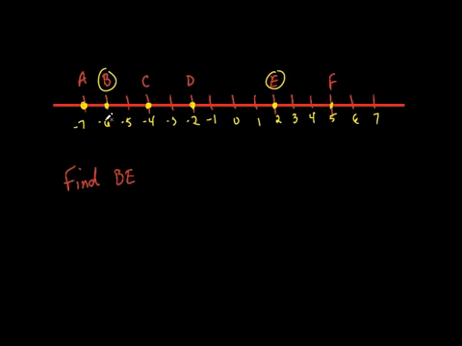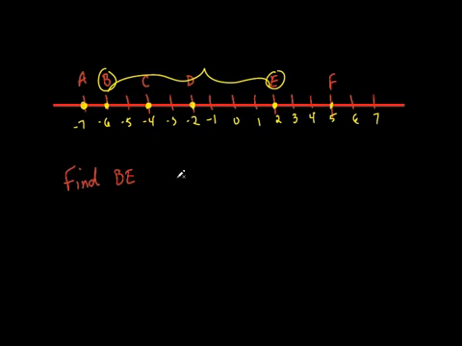This is -6. Think of this as a number line, but think of it as your road marker or something, even though they don't have negative miles on there. But anyway, this is -6 on your number line. This is +2. We want to find the length. So how do we find the length or the distance between two points? Well, we subtract. Does it matter what order we subtract them? It does not matter what order we subtract them.